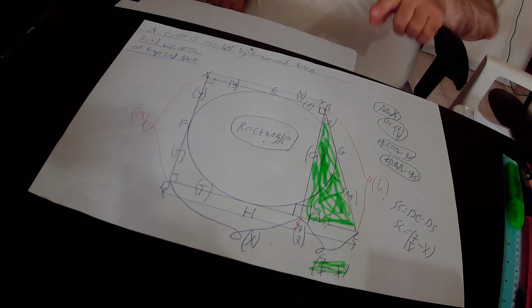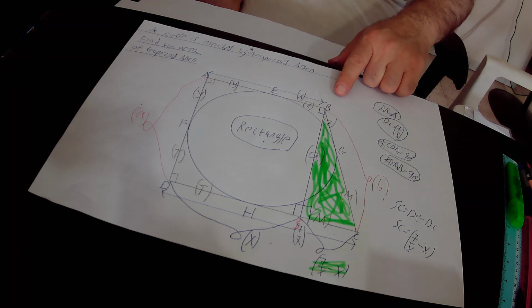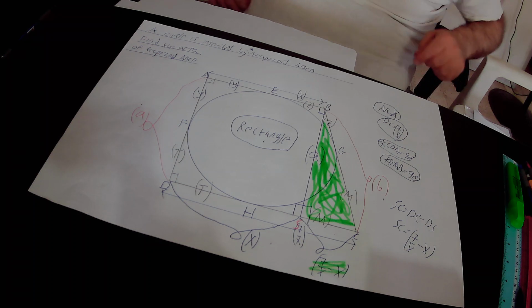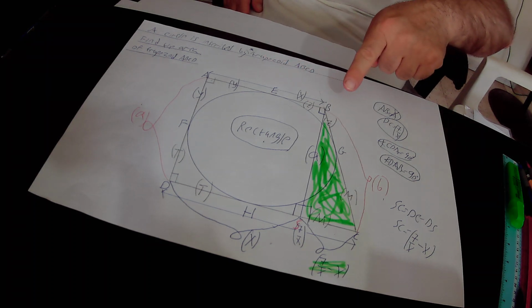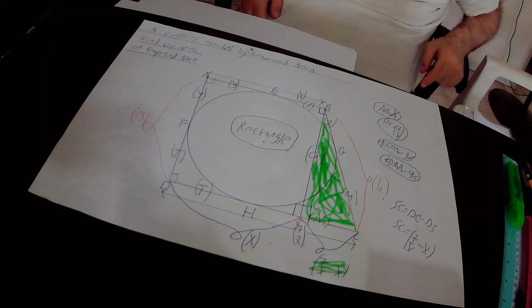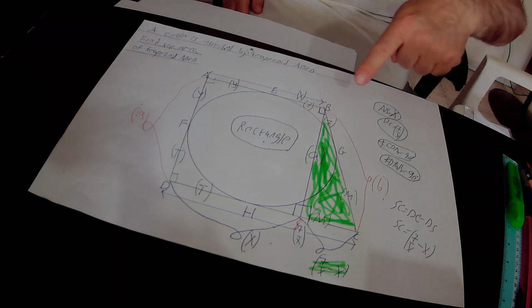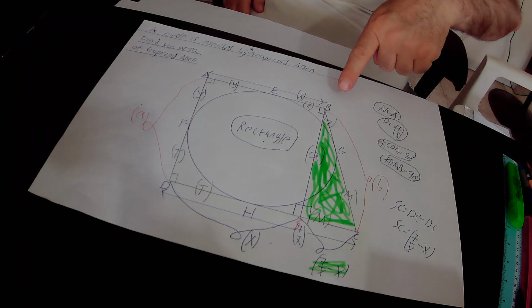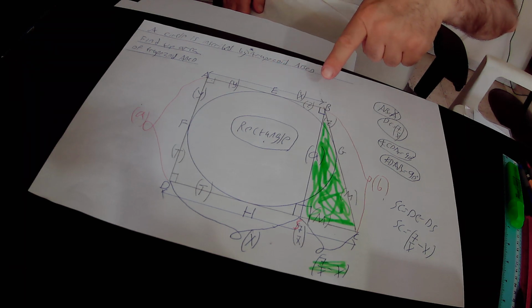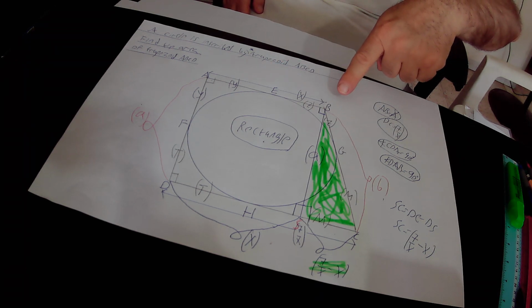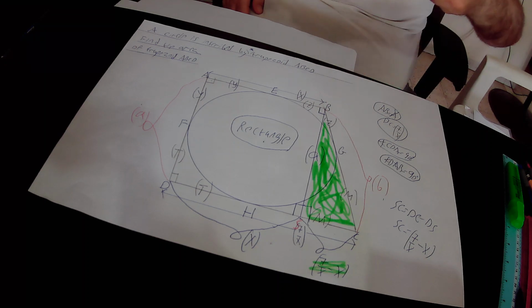Likewise, if you focus on this common external point B, from this common external point B, we have two tangents to this circle, tangent BE and tangent BG, and according to rule 2, they are equal to each other. That is to say, BE equals BG. So if we define the length of BE as Z, then the length of tangent BG must also equal Z according to rule 2.